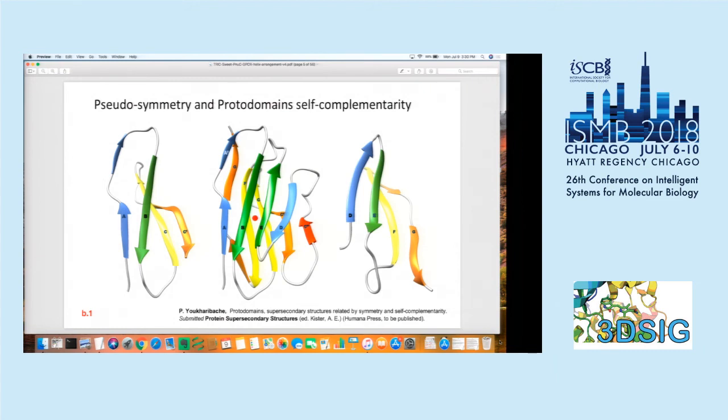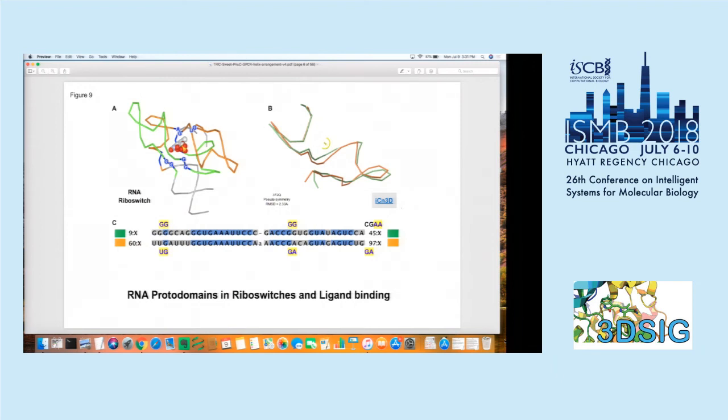And you can see that it's not only symmetric, but the symmetry is created by the docking of the two protodomains here on the left and the right, in an anti-parallel way, by the way, with a self-complementarity of the similar strands. And that is very important, because you find that over and over and over again. Symmetry is not a cause. Symmetry is a result of a cause. And that is about self-assembly and self-similarity of protodomains in the case where domains are actually linked by a linker. Now, just to show you that this is universal, here are two RNA protodomains in a riboswitch. And if I have time, I'll show you more interactively how you get these kind of things.